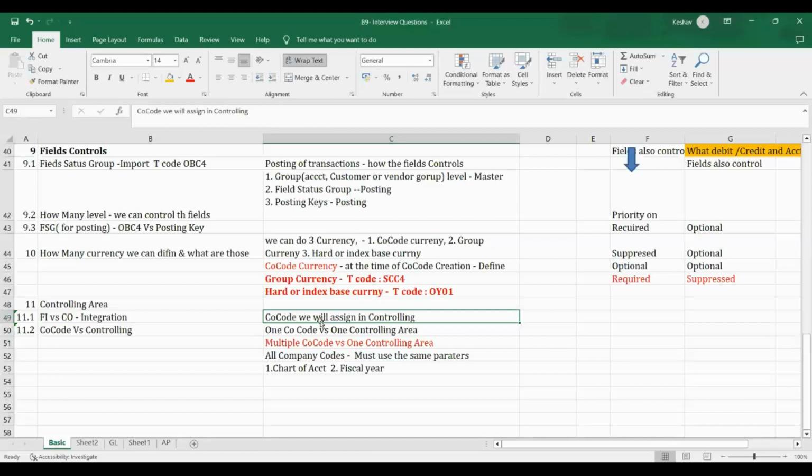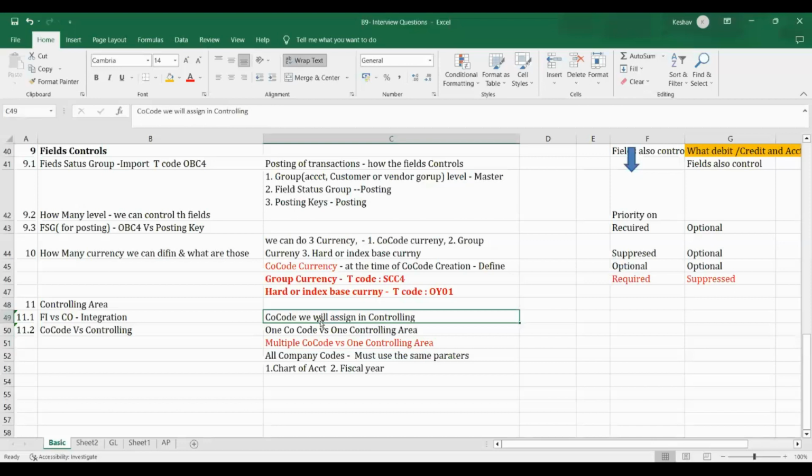Instead of one-to-one, we can use multiple company codes also. The cross-company code option will be there. Yes, definitely. I'll explain this question if you end up here, because it is one of the most important interview questions. Multiple company codes, how are they assigned to one controlling area? How do you address this? In the second round of interviews they will generally ask this, especially in Deloitte, I have seen. Yes, the possibility is there. Definitely I'll address it. It takes 15-20 minutes to explain how things go.